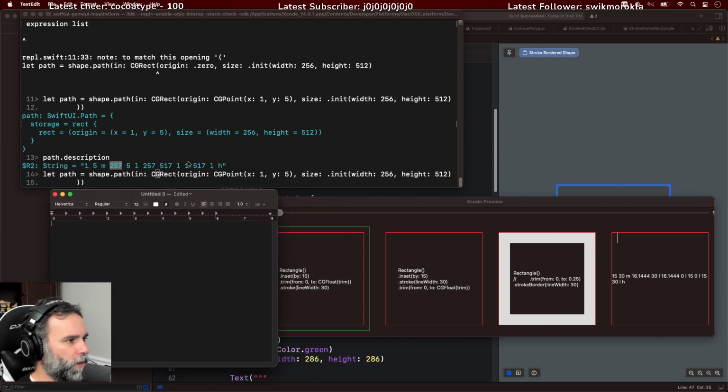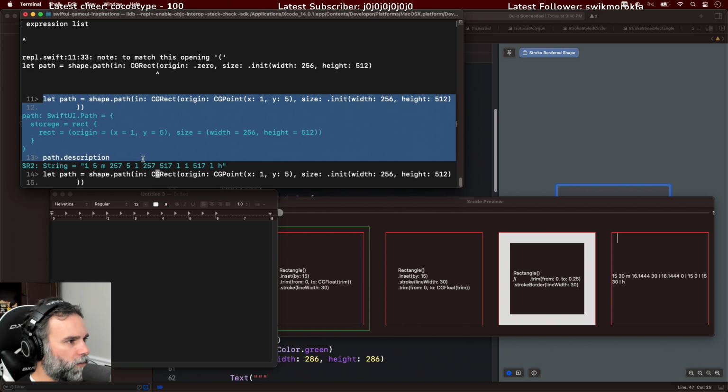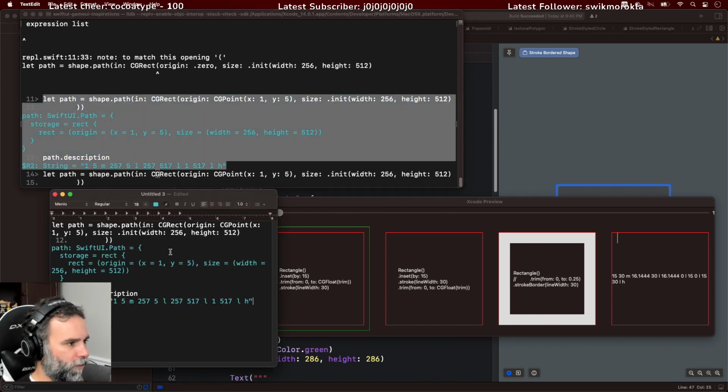Okay. So if I've got this going on... ooh, it even keeps the color formatting. That's kind of cool. So 1 and 5 are the origin in points. M is... don't capitalize M. M seems to be moved to.